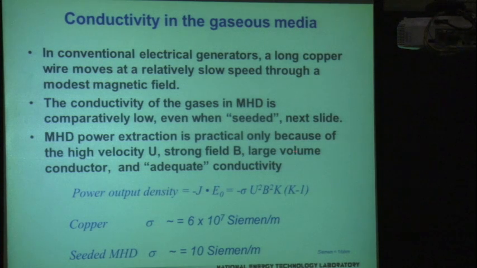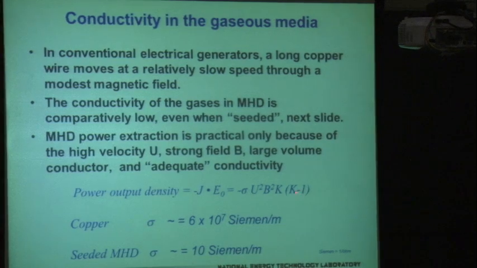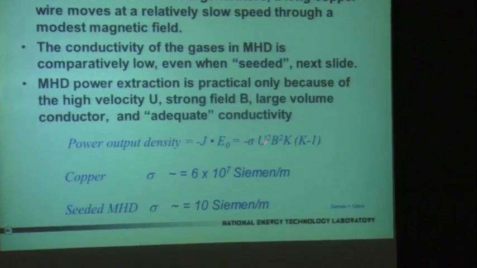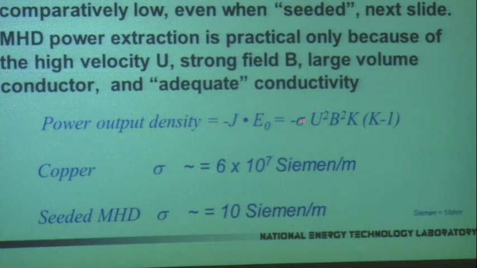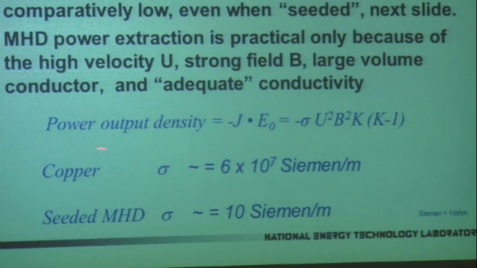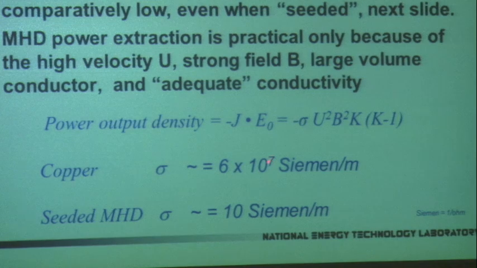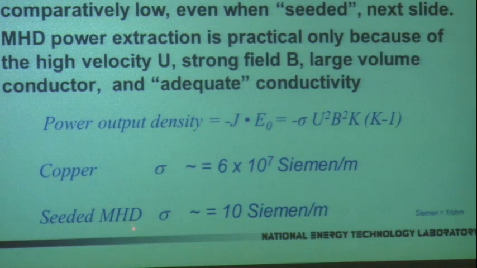But let's go back and actually see what I mean, quantitatively. We actually derived this real quickly, the power output density, and we have that load factor in there, K. Remember I emphasized the point: it's proportional to the square of the velocity of the gas, the square of the magnetic field, but then the conductivity right here, all right? So what's the conductivity? Well, in a copper wire, it's on the order of 6 times 10 to the 7 reciprocal ohms. In seeded MHD, it might be 10. Well, that's a big difference, but again, you have squares of velocity. If you imagine this high temperature flow, you're talking about 1,000 meters per second, very high. Square that. Compare that to something like 10 meters per second, like rotating an armature. So you see, I can make up the difference there.